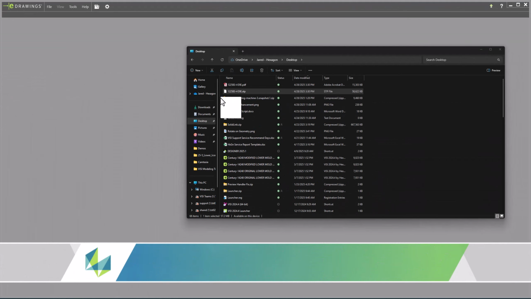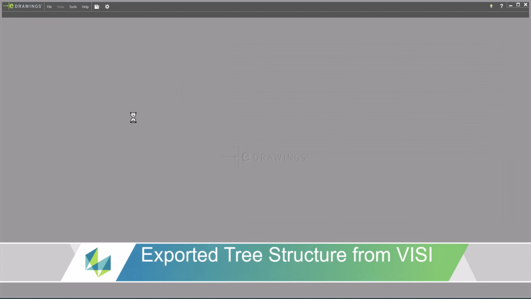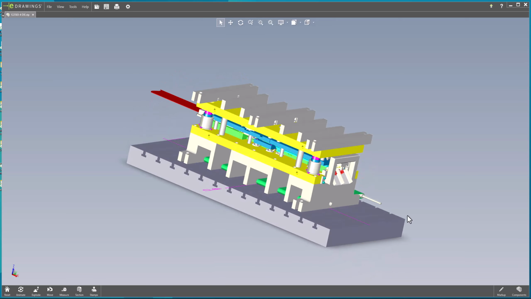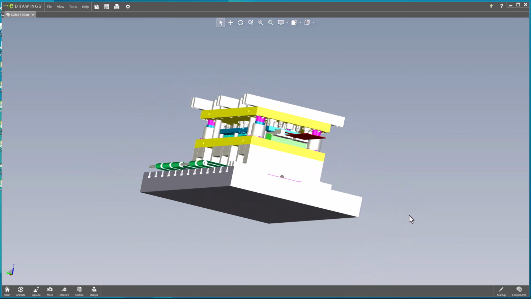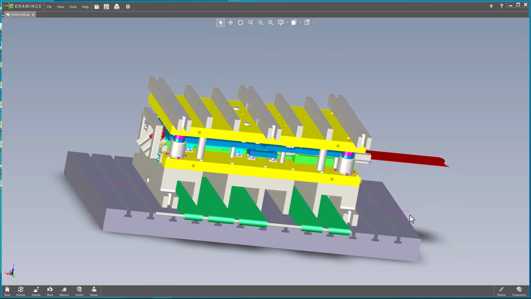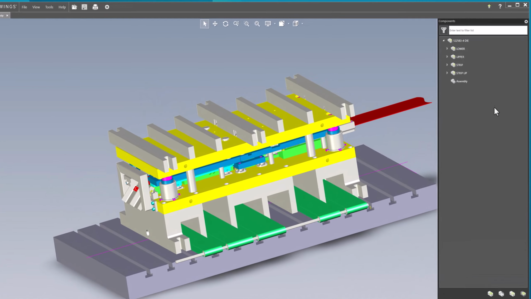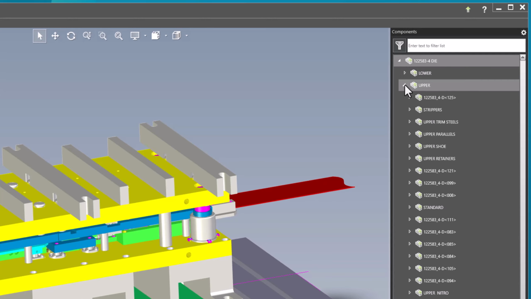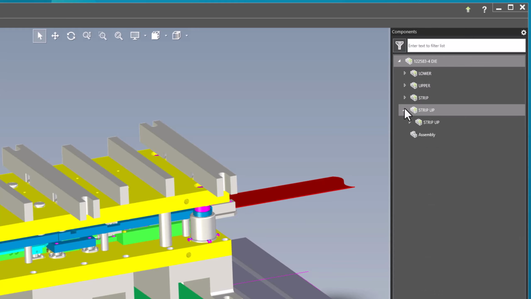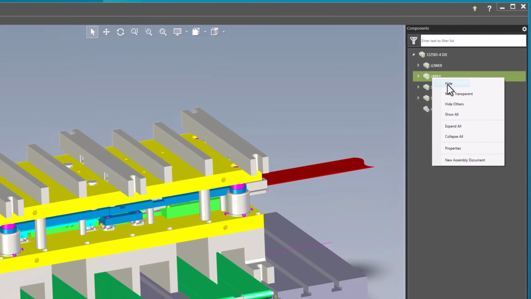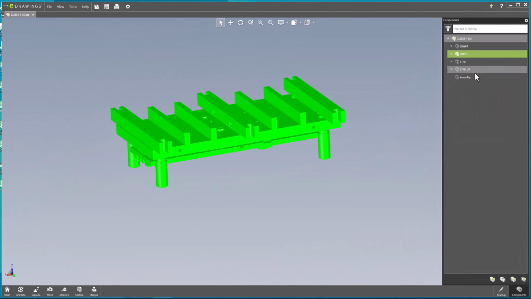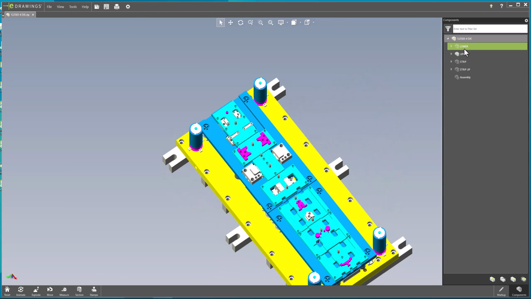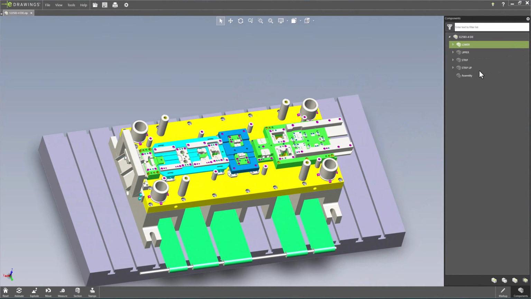Now that we've exported our files out, let's bring them into other products to see how our VISI assembly view tree structure works. We will start off with our step file that we created and bringing it into eDrawings. You'll see the 3D CAD model, and if I go into the components area, you'll see the tree structure that was created from VISI. You'll see the subfolders for our layer groups, the individual folders for the layers, and the individual entities. Within eDrawings, we can hide individual areas, and you'll be able to see the same product structure that was exported out of VISI.